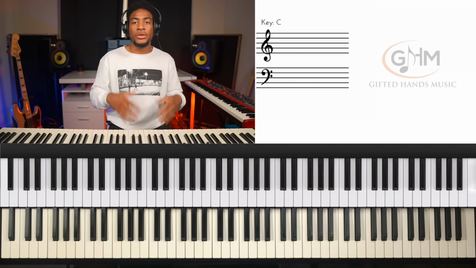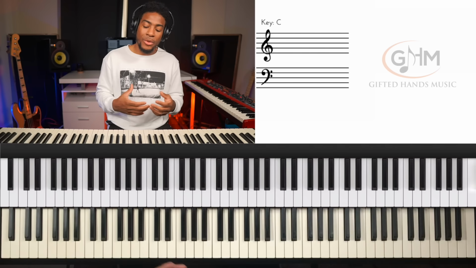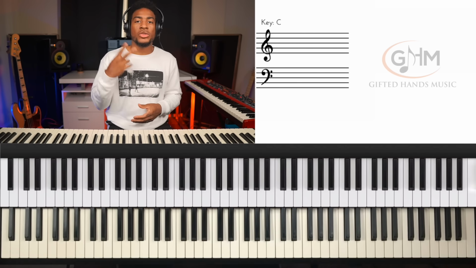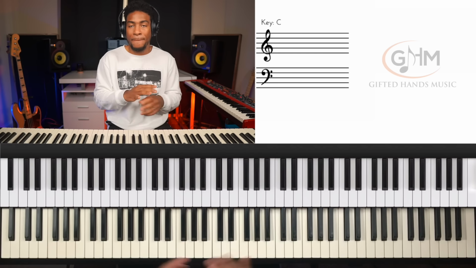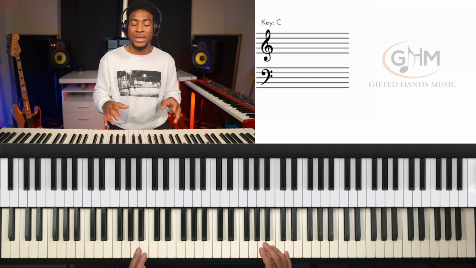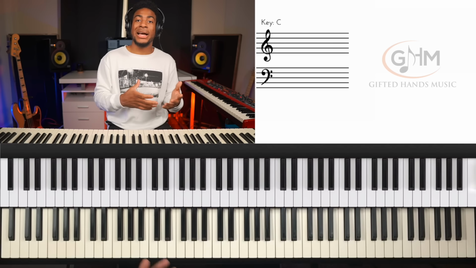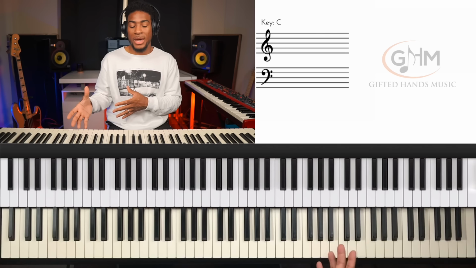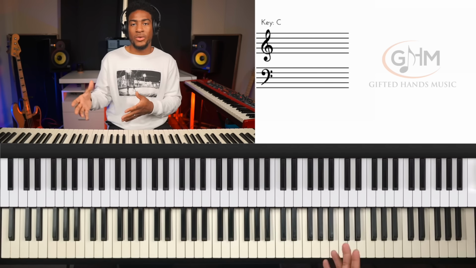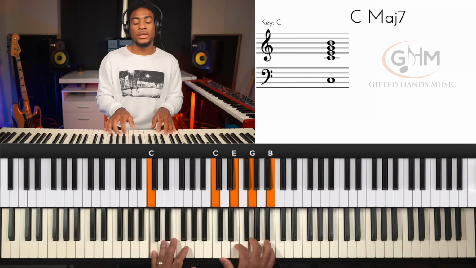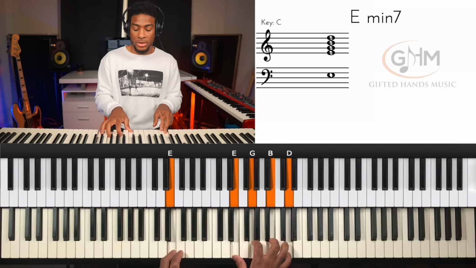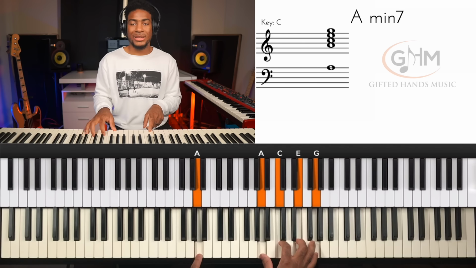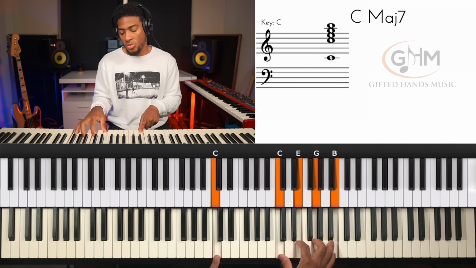Okay, so after you learn your scale, then from there we want to go and learn some essential chord progressions in C major, right? So the first essential thing that every musician, no matter what genre you play, should know is going to be your diatonic chords. Diatonic chords just mean the chords that belong to the key of C major. So there's 7 diatonic chords in C major. That's the 1, the 2, the 3 chord, the 4, 5, 6, 7, 1.